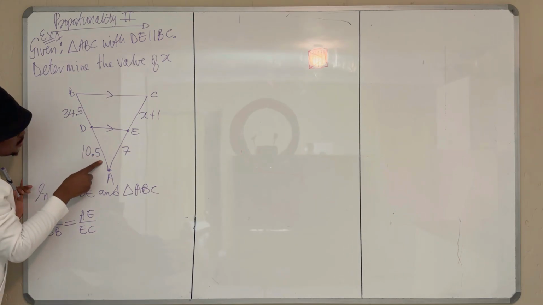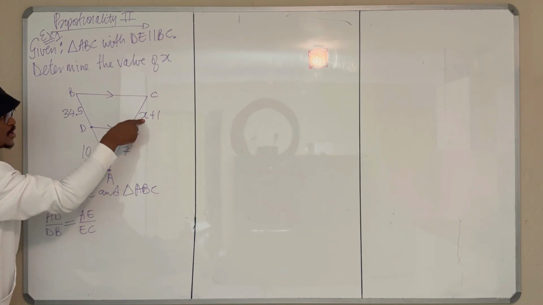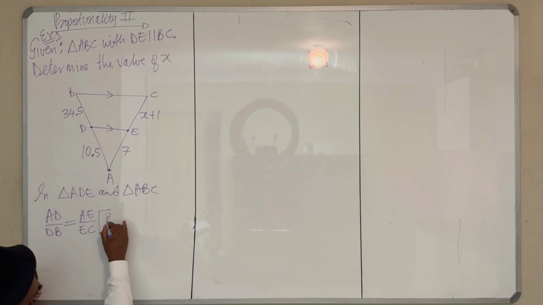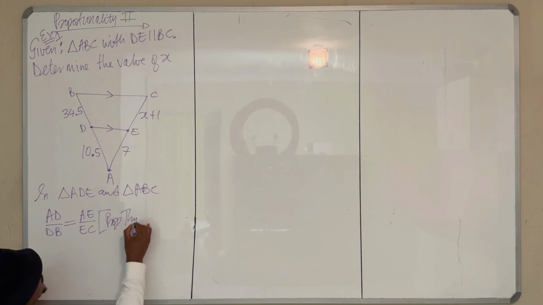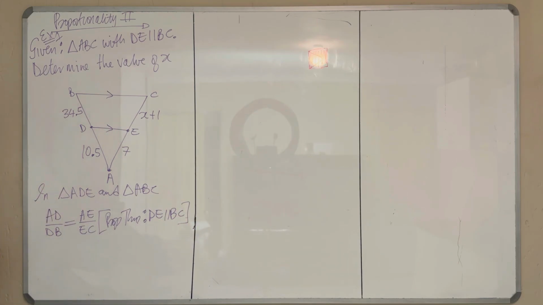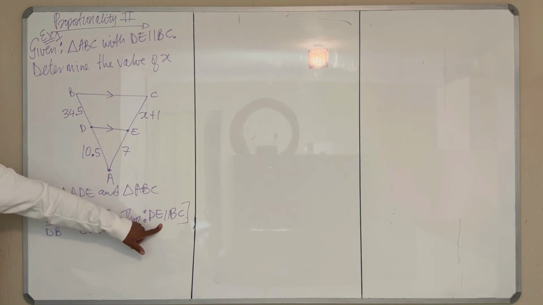Say this lower part over the top part is equal to that lower part over the top part. As long as you take the ratios of the same parts, your proportionality theorem will work. Why did you say that these are equal? You say, okay, I'm saying these are equal because I'm applying the proportionality theorem, right? Why does the proportionality theorem work? It works because DE is parallel to BC. This is how to reason about the proportionality theorem. You see, I'm applying the proportionality theorem because of those parallel lines that you can see. Are you following me? Yes.